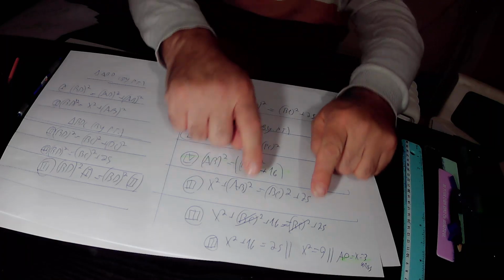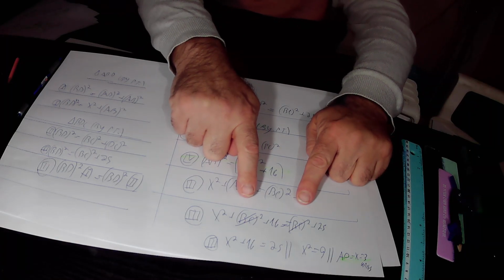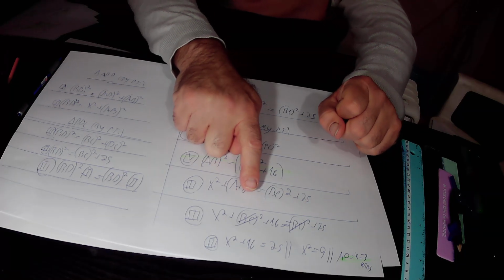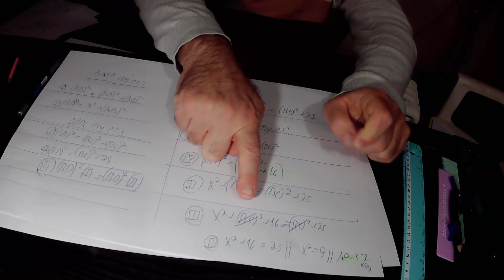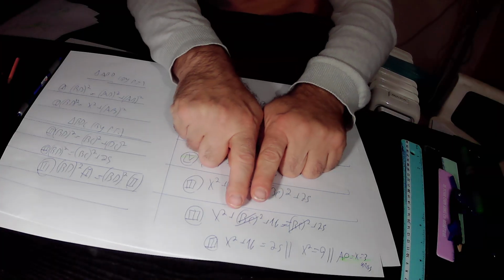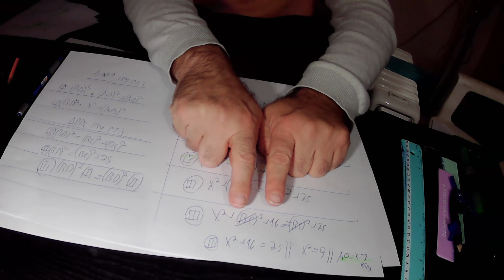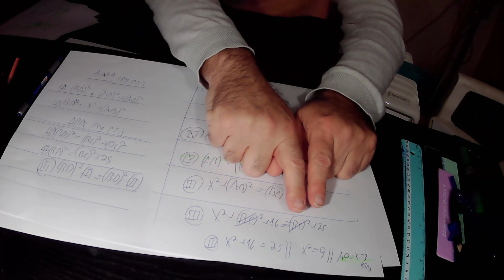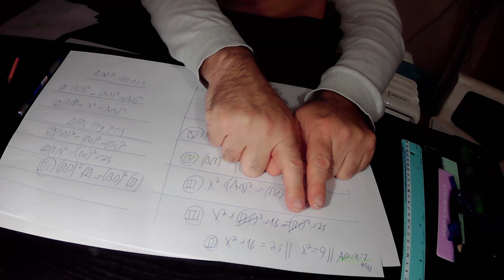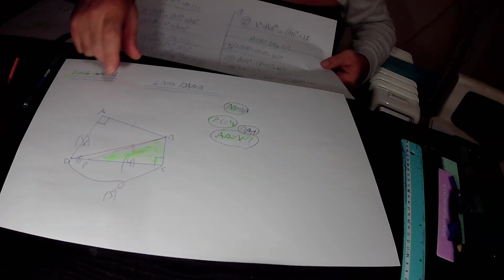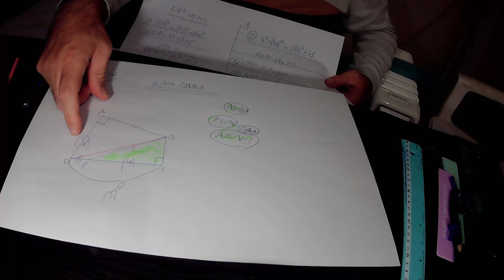Here we have BC squared on both sides of this equation 3, so BC squared will get cancelled. After we cancel BC squared, we are left with x squared plus 16 on one side, while on the other side we are left only with 25. So x squared plus 16 equals 25. We subtract 16, and we find that x squared equals 25 minus 16, which is 9. Then x equals the square root of 9, that is 3. So we found that the length of side AD, which is x, equals 3 units.